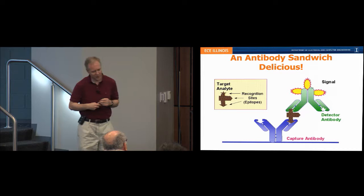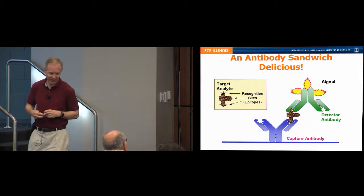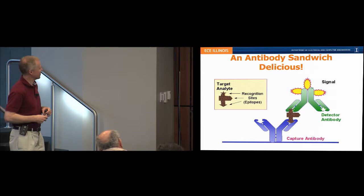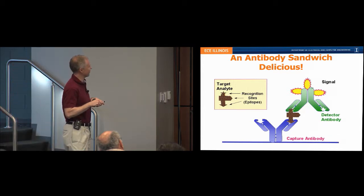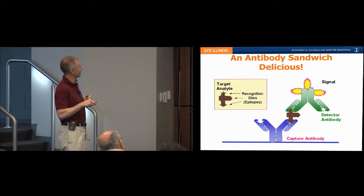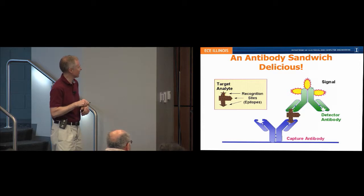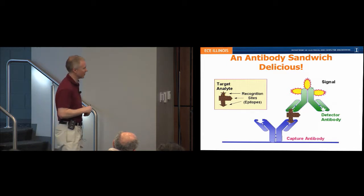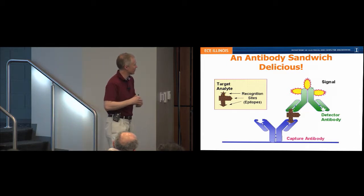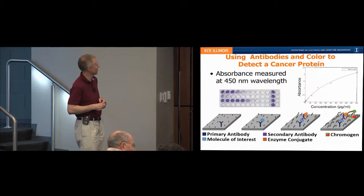And so there's a biological test. It's actually called a sandwich assay. And it's not because it's delicious, but rather because we can put an antibody on a surface, and that surface can then be used to capture one specific protein out of a test sample. In order to detect it, we have a second antibody that attaches to a different part of that same molecule that has something that will generate a signal that we can measure. So I'll show you how that works in just a second. This thing is what we call the analyte. It's what we're trying to detect. This represents the peanut allergen or the cancer biomarker or the thing we're trying to learn something about.